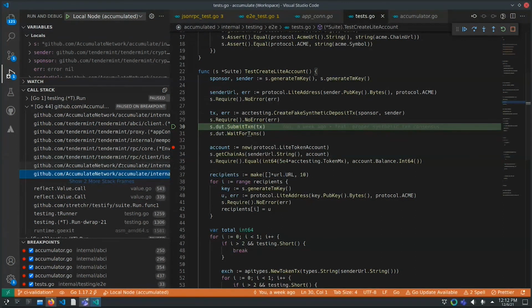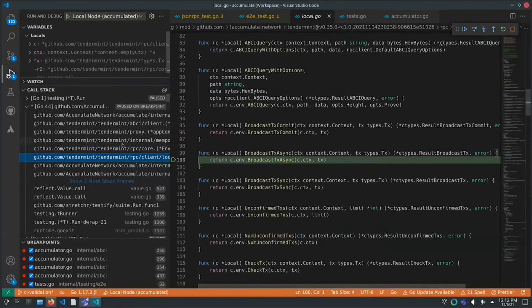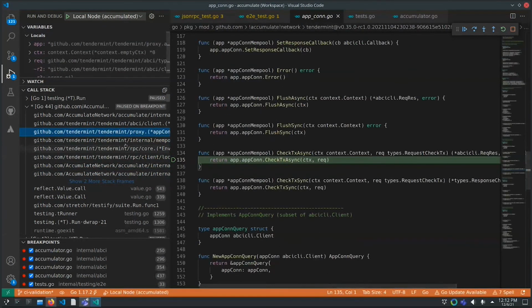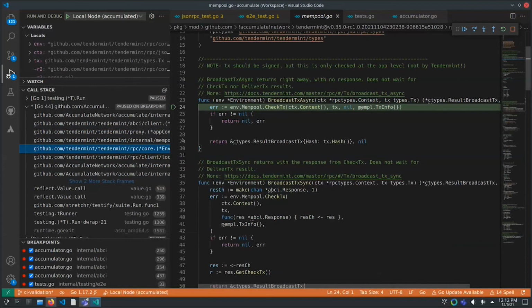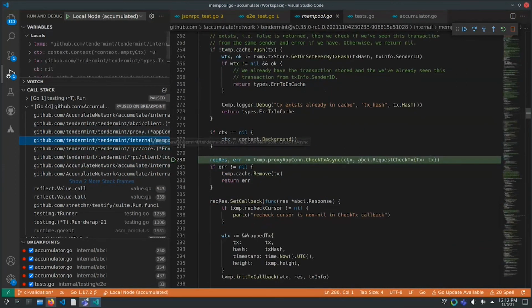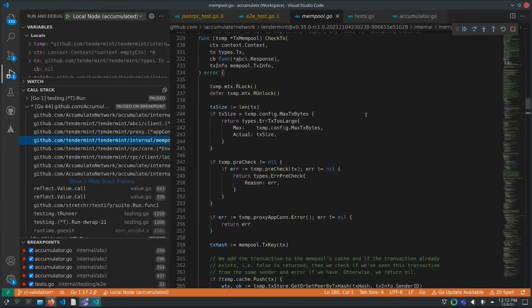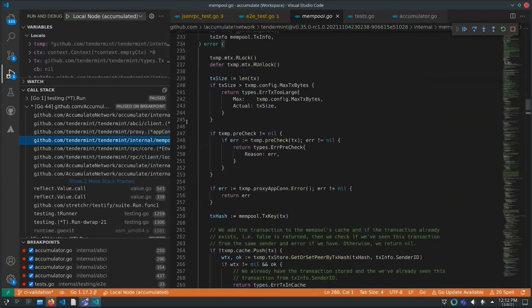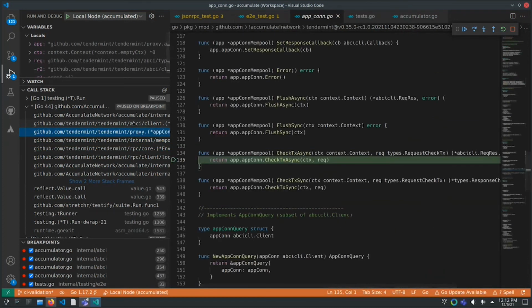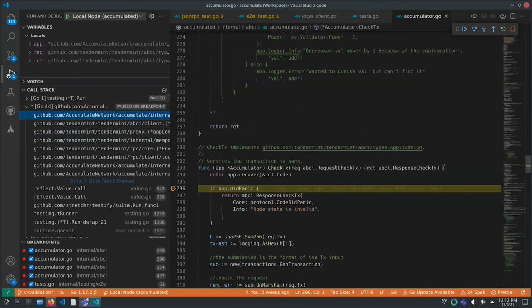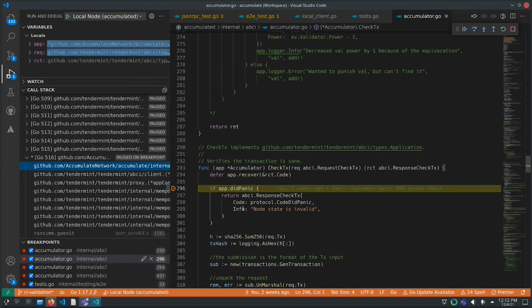So this is going through that call and going through Tendermint's process, through checktx and mempool. Again, I'm not going to dig into this in detail, but the check happens outside of the begin. And then if the transaction is valid, Tendermint adds it to its queue.